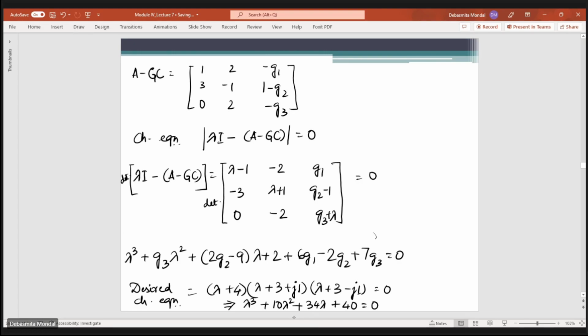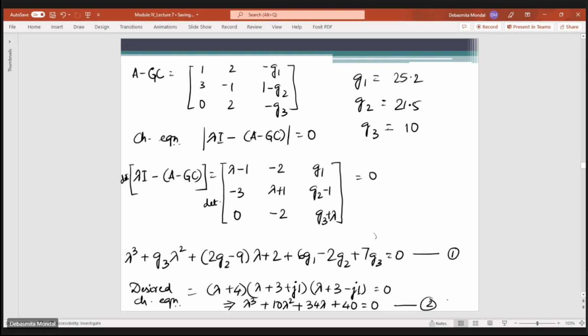Okay, so this is the desired characteristic equation, and this is the characteristic equation which you have found from the system. You can simply compare these two equations. By comparing them, you will get the values of G1, G2 and G3. So G1 is equal to 25.2, G2 is equal to 21.5, and G3 is equal to 10. In this way, if your system is completely observable, then given the criteria of your system, you can find the state observer, that is the value of G, in order to satisfy the given criteria.